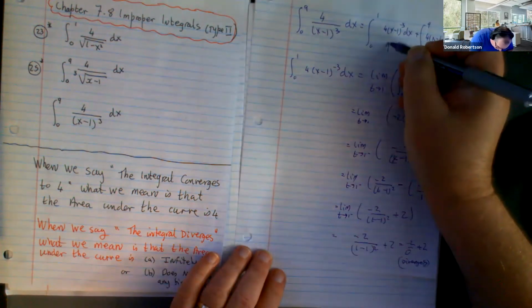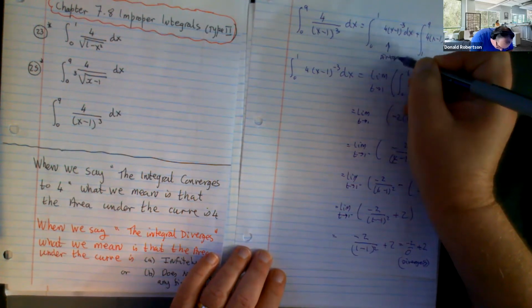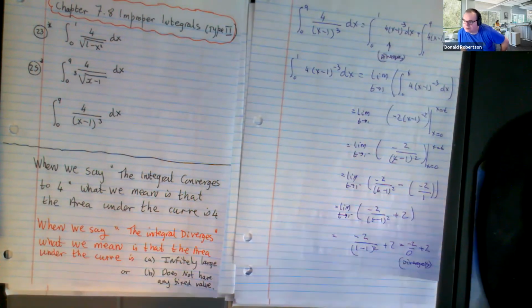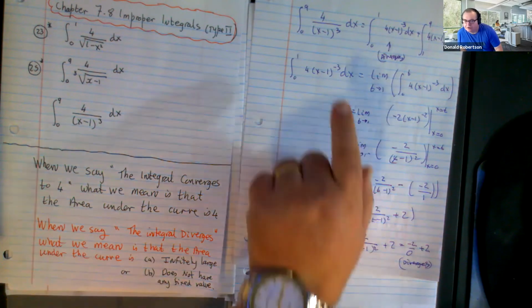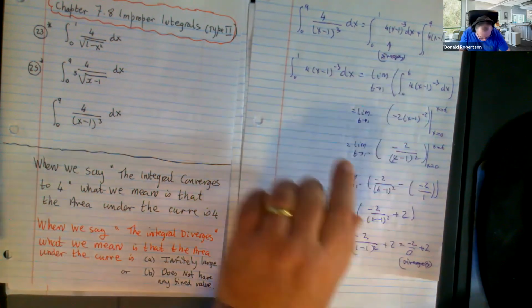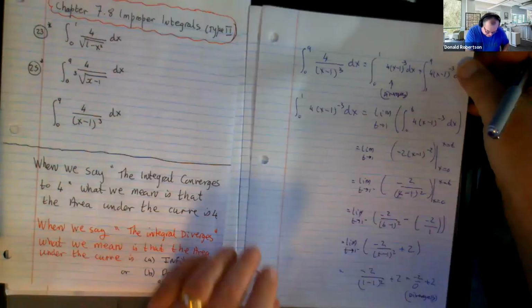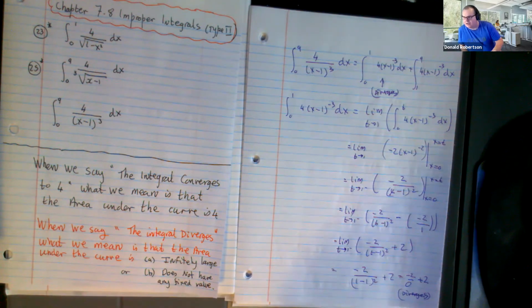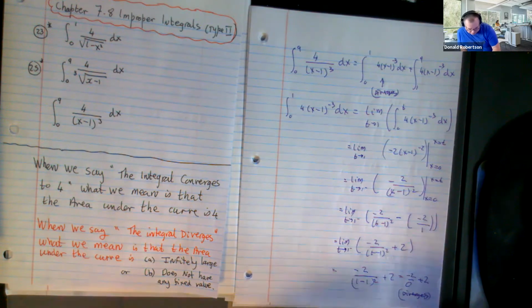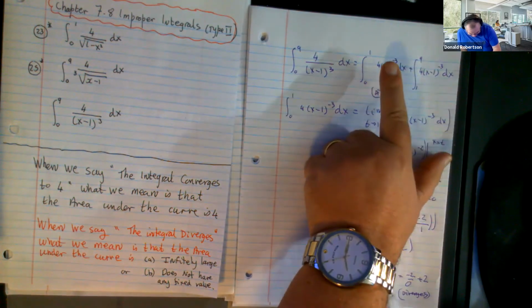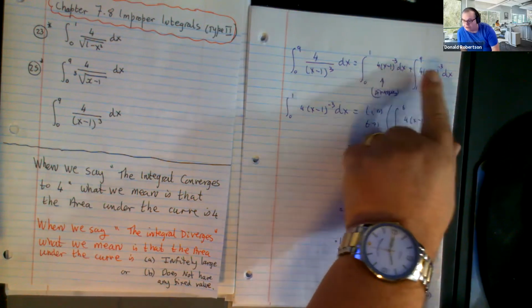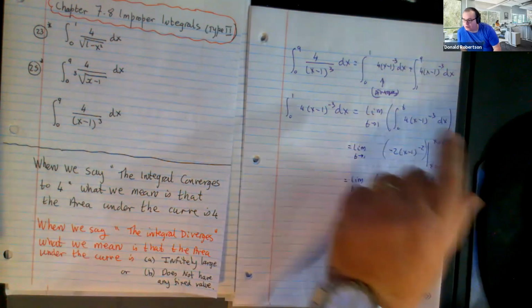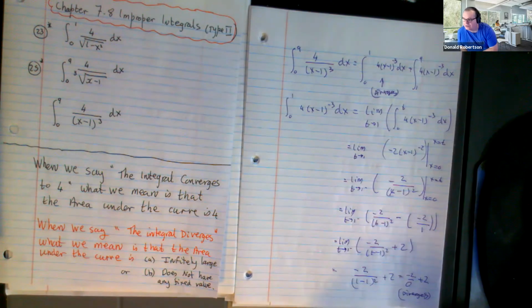Since this piece diverges, do I really care what the next piece does? No. So won't the entire integral diverge? So when you get a question in the WebAssign and the answer is it diverges, all you do is you stick in the box, I think capital letters, diverges. You don't need to go into any specific reason or write a calculation like that. In this case, you might do this one and it's plus infinity, and you do this one, it's negative infinity. Doesn't matter. If one of them is infinite, stop looking. The answer's finished.